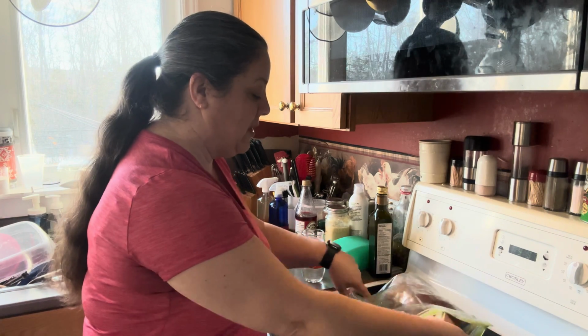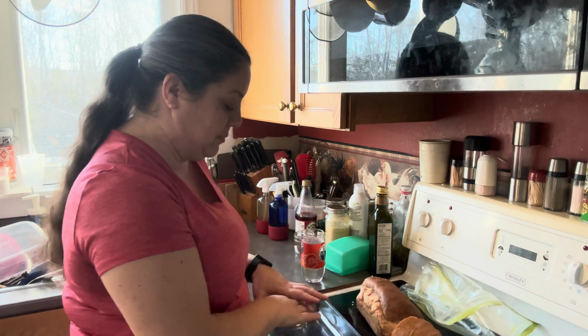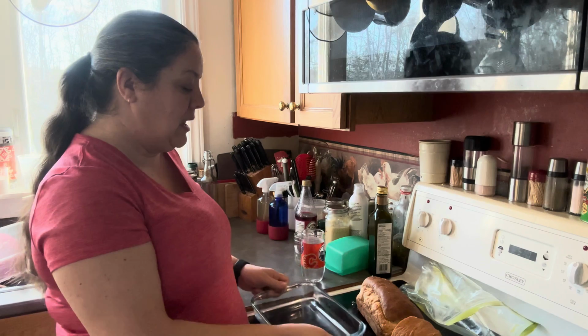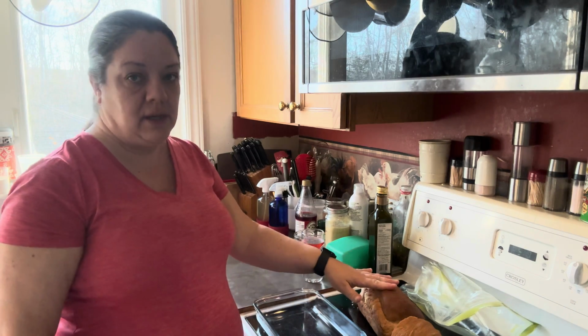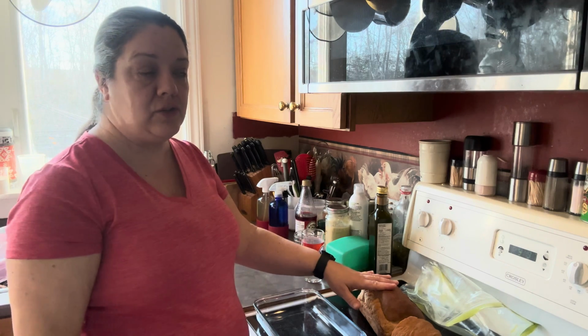So I thought, I have all those eggs. I don't want this to go to waste. So I'm gonna cube this up, it's only a small one. And of course this bread is not gluten-free, so Hunter can't have it, but it's only Philip and I and Georgia here today.